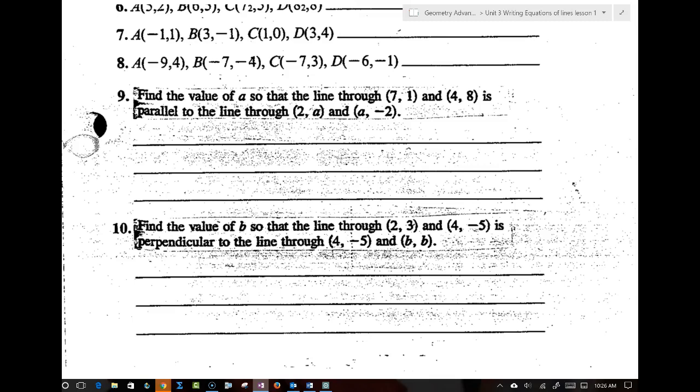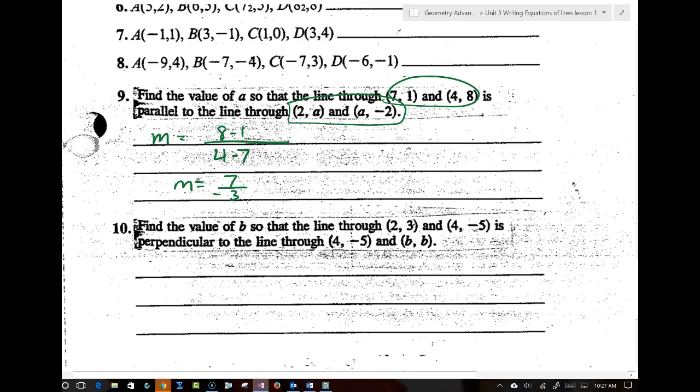All right, now didn't we just talk about lines being parallel or perpendicular? So these 2 points are for one line, these 2 points are for the other line. But what's so special about my lines? They're parallel. So can I at least find the slope I need? Yeah, so I find the slope first that I need. So I'm going to use my first 2 ordered pairs. So I get 8 minus 1, hold on guys, over 4 minus 7. Did you guys get 7 over -3? Did you guys see that?